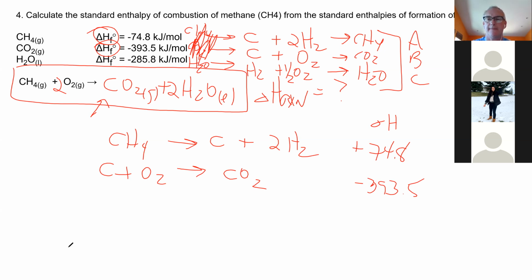So where are we going to get that one? Reaction C. And what else do we have to do to it? We need 2 moles of water, so that's not going to give us enough water. You have to times it by 2. Yeah, multiply the whole thing by 2. So 2 moles of hydrogen plus now a whole mole of oxygen makes 2 moles of water. And what's our heat associated with that? You have to times the whole thing by 2. Is that right?